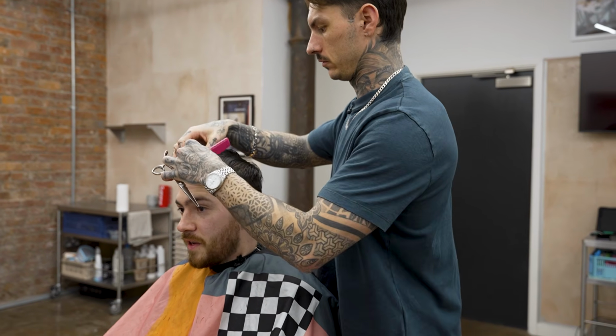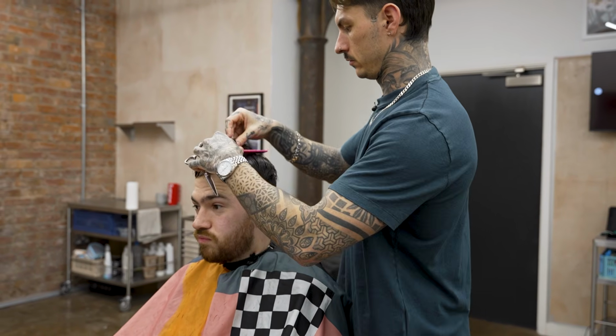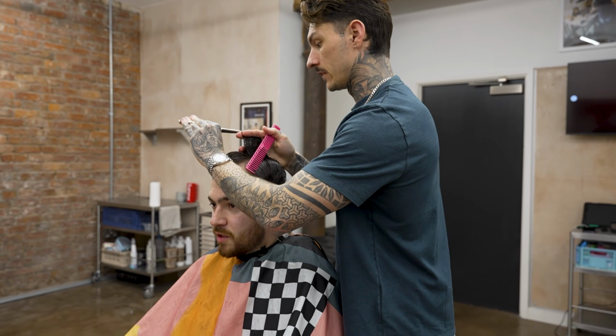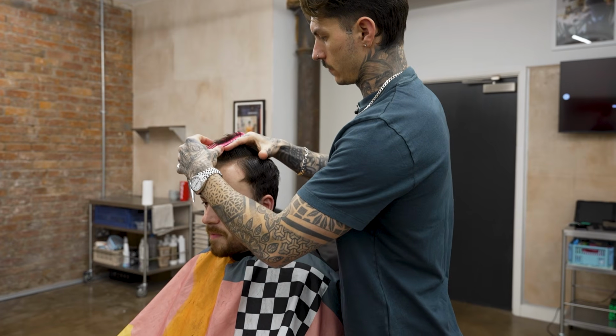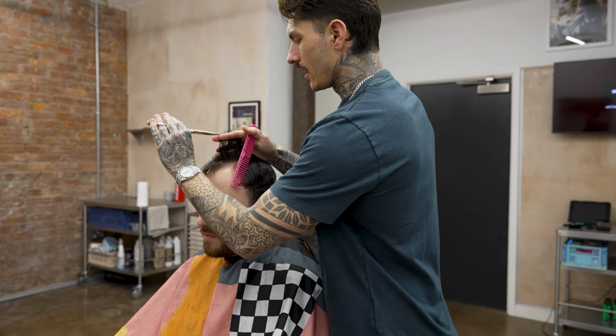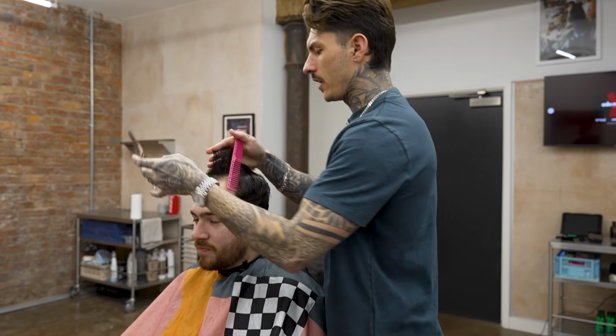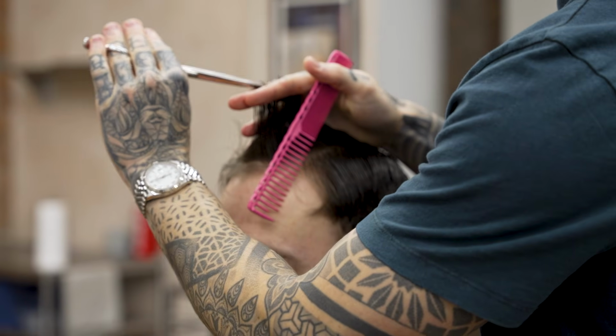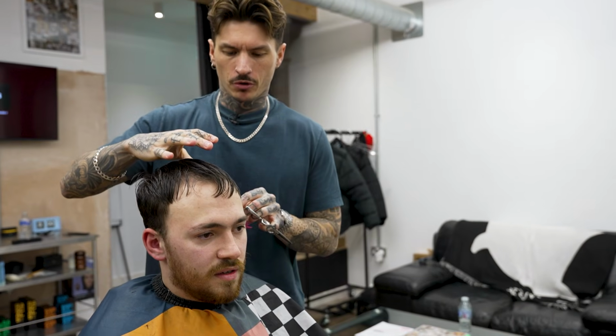It's funny, I had a client the other day who's been cutting her hair for 6 months. She's like, I've never actually seen your hair. Because I was explaining, obviously, about my situation. And the thing is as well, I don't know if it's a myth or if it's true, but some people say that wearing hats all the time affects your hair. Whether that's true or not, I don't really know.